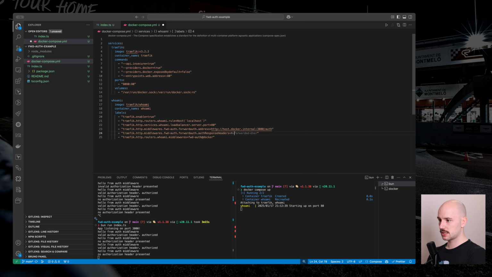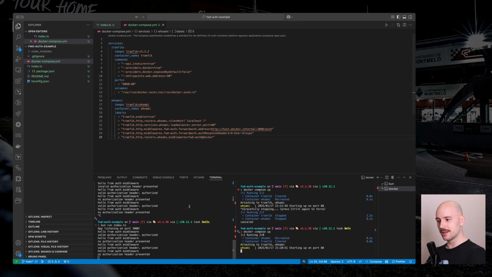In this case, X user groups. And by doing so, we just instruct traffic to not just throw away everything the authorization middleware is presenting here, but it's actually accepting this specific header and is forwarding that to the application.